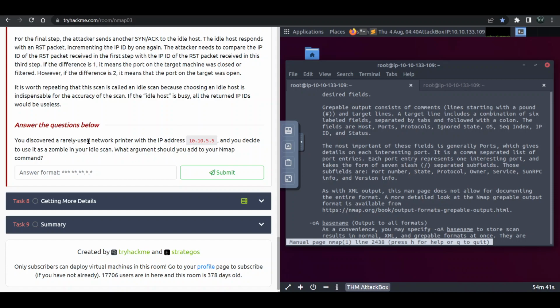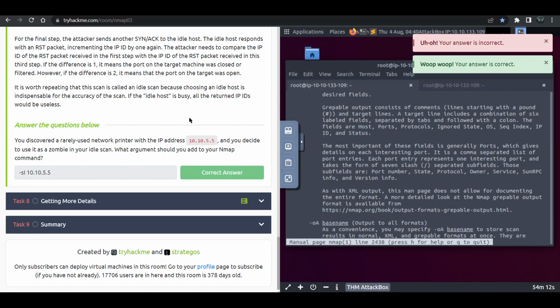You discovered a daily used network printer with an IP address, and you decide to use it as a zombie in your idle scan. What argument should you add to your Nmap command? We can use the zombie scan -sZ, sorry, idle scan, not zombie, -sI, and the IP.